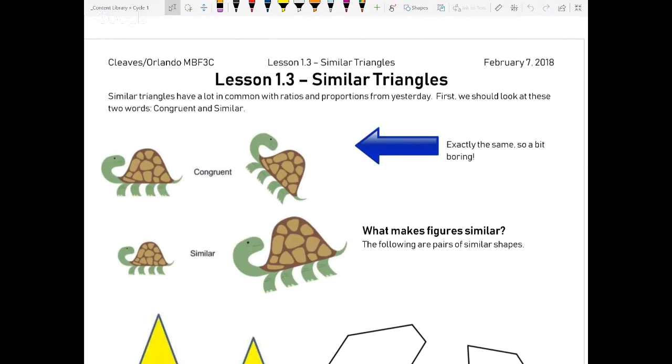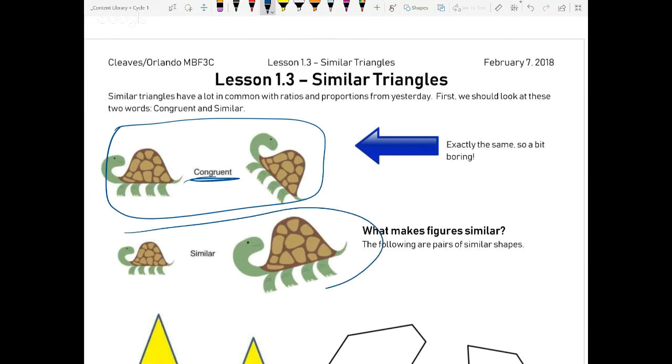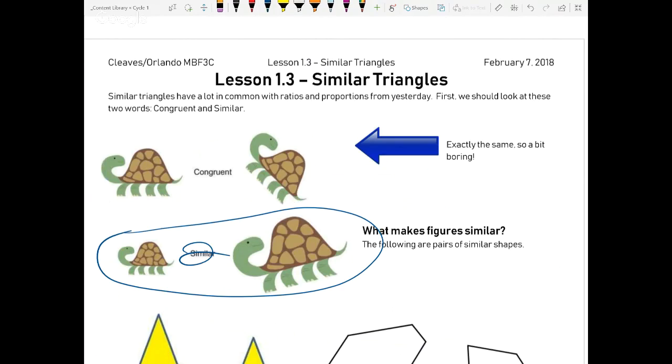But we have two different words for these situations where these two shapes we say are, what's this word? Congruent. All right. Stupid word, but there you go. And we say these two are not the same. Yeah, we say they're not the same, but they are similar. So my question is, first of all, what does the word congruent mean? It's math speak, but what's it mean?